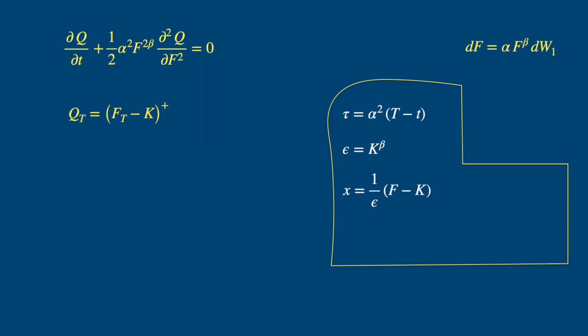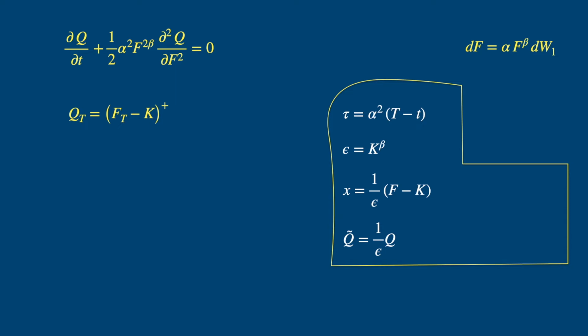And then we can scale the option price by epsilon as well. Like I said before, these transformations are not the only way to use the perturbation methods, but we are following Hagan et al. So the motivation came from their paper. And like I said, we are viewing this as a first generation model. Nevertheless, these transformations do provide insights into what is at play here. Let's use these to transform our problem.